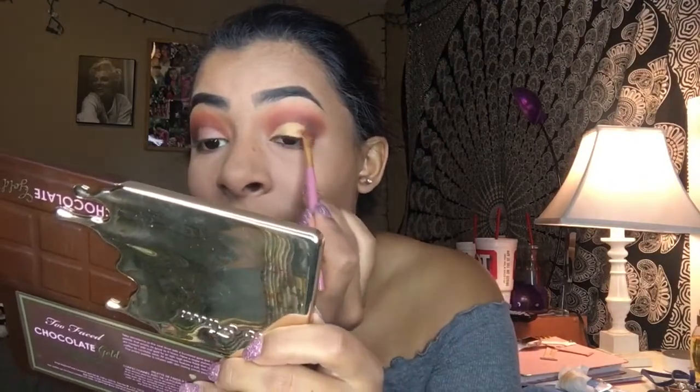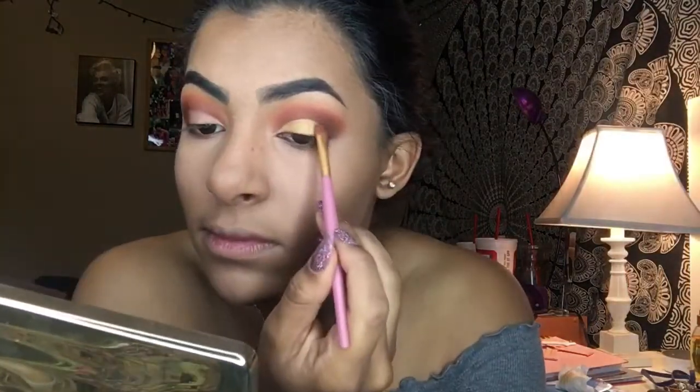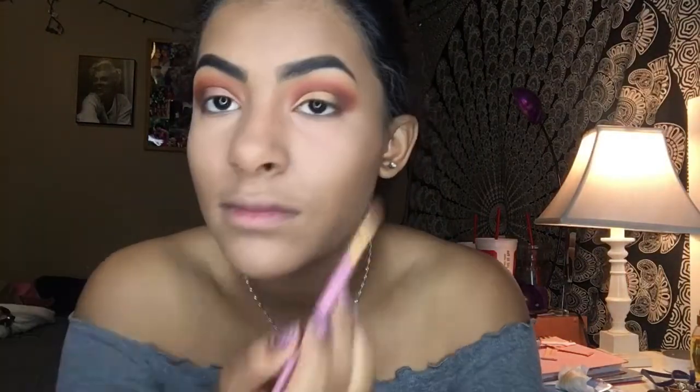I am going to go ahead and take a little bit of the color Artistic from that Dare to Create palette, and I'm just going to lay that right on top so that it's more golden than yellow. Perfect. I'm going to do the exact same thing that I just did to this eye onto my next.